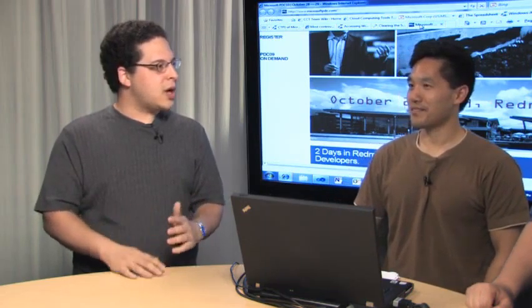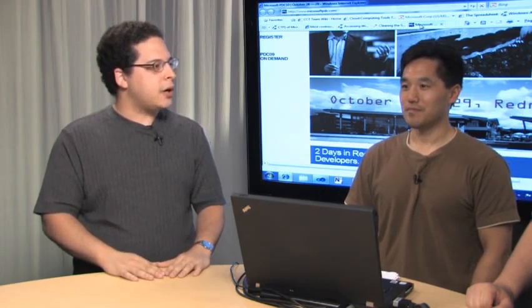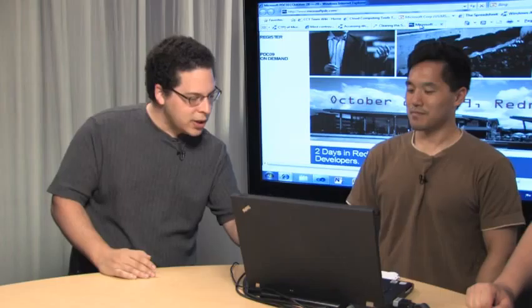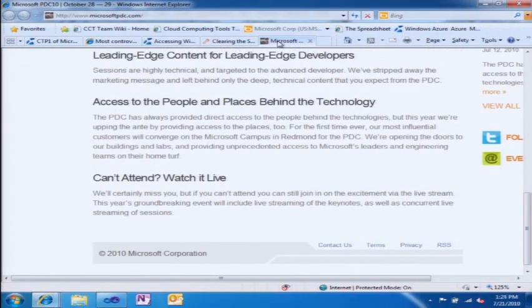There's going to be a lot of phone stuff, I would imagine, a lot of Windows Azure stuff as well. And it's going to be a big online experience, I think, as well. So if you can't man up and register for the thing, then watch it online because I think everything's going to be live. I read something at the bottom of the page that said, "Can't attend, watch it live," and it says there will be live streaming of the keynotes as well as concurrent live streaming of sessions.